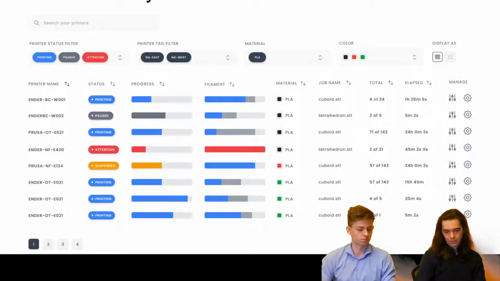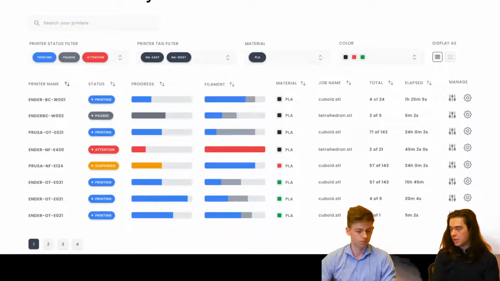But things like being able to see all your printers and all the names you've given them, and also being able to tag each printer. In this mock-up, the printers are tagged with different locations, so you could sort by location. If you have two farms in different locations, you can give all of the printers in one location a certain tag, and all of the printers in another location a different tag. Then if you want to manage production on one farm, you can just select that tag and work with only those printers.